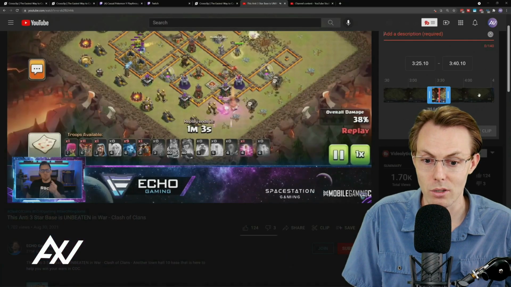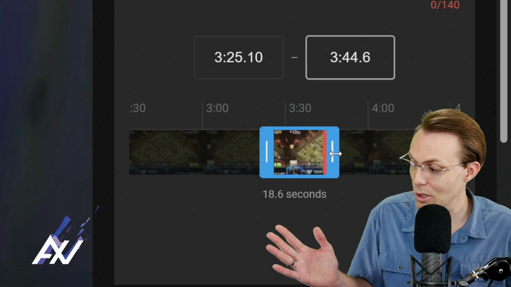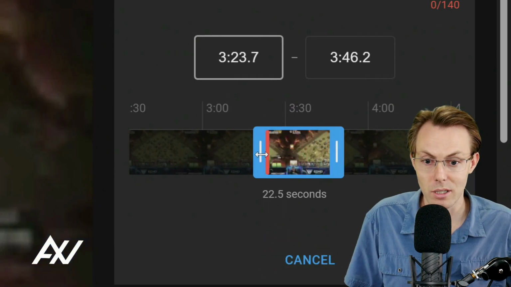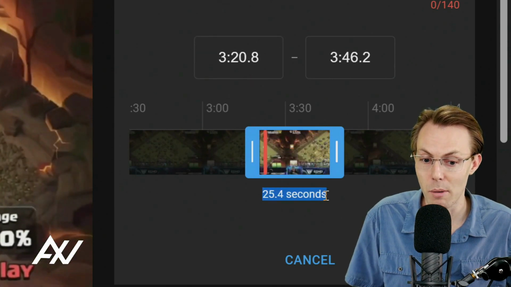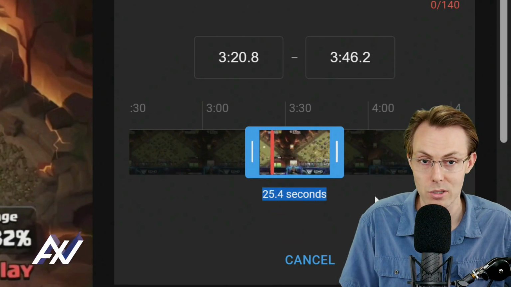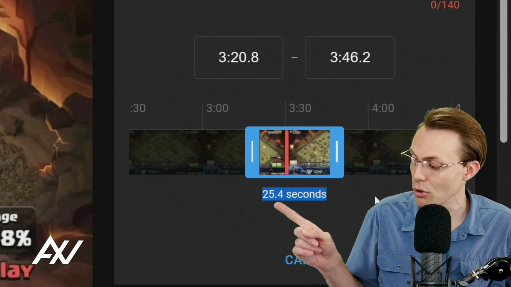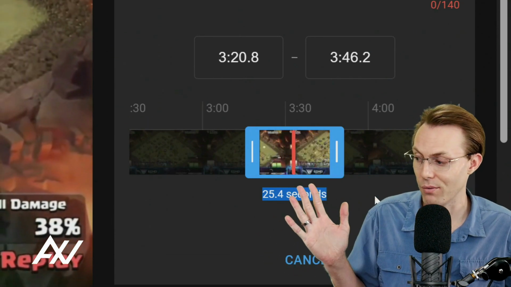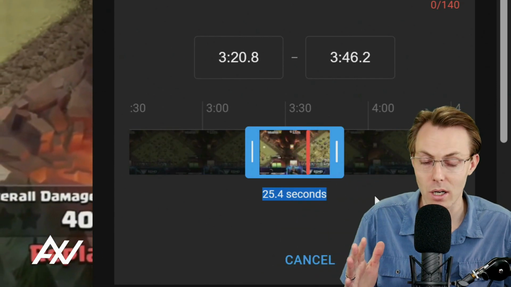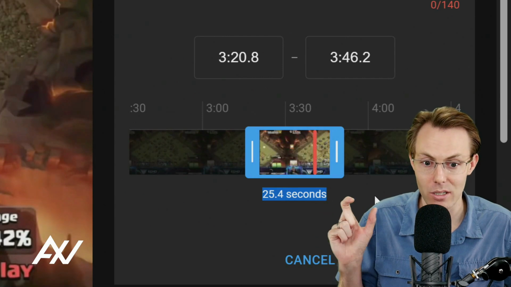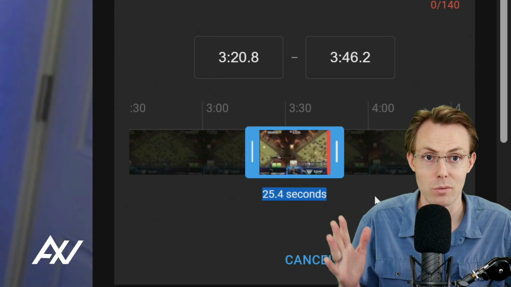So what you're going to do here on this part is you can either extend the end of the clip by dragging here and extend the beginning of the clip by dragging here, and make sure that you're keeping in mind how long the clip is based on the social platform you're trying to post on. Under 60 seconds, obviously, is optimal, and shorter is better. So you're going to want to cut all the fluff from this clip. Have it start incredibly interesting, have it end right when the content is over. Don't leave any gaps there in the clip. You want to have it only be exciting content to maximize your impact in the algorithms when you're posting on socials.